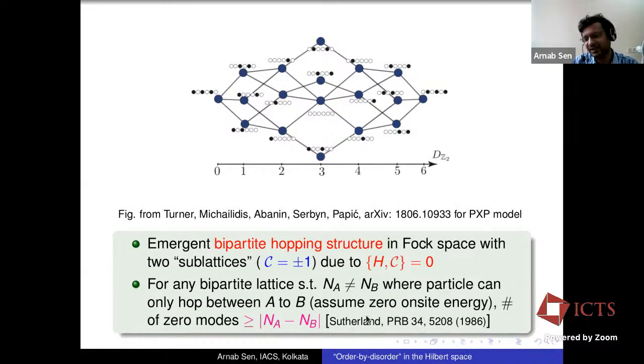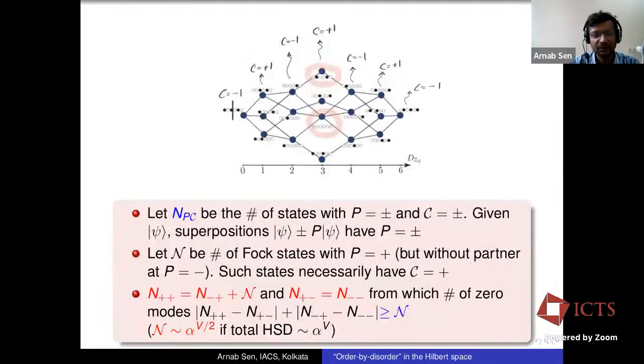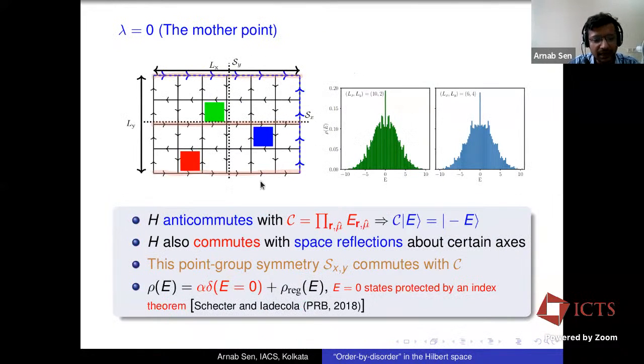There have been many nice works on this, and I in particular point you to this nice paper by Sutherland for some interesting physics that comes out of it. But this is a many body problem. Crucially, and I see that I'm already doing badly on time, as I already indicated to you, this chirality operator commutes with this reflection symmetry. You can think of this reflection symmetry like a parity operator, because if you hit it twice, you just go to the same state. And this reflection symmetry also commutes with the Hamiltonian.